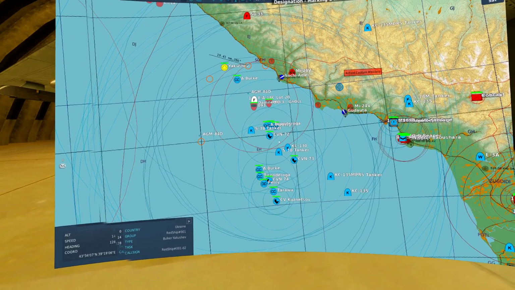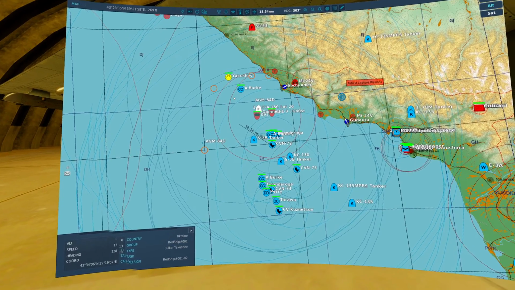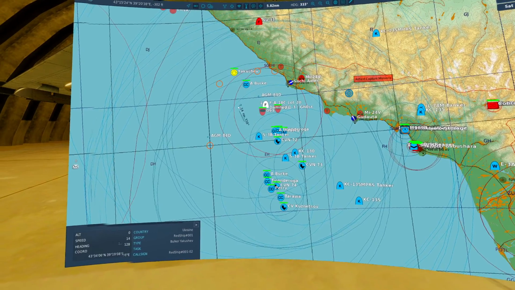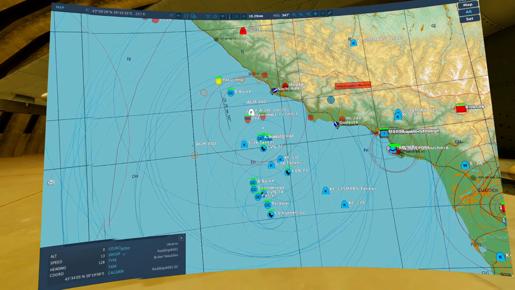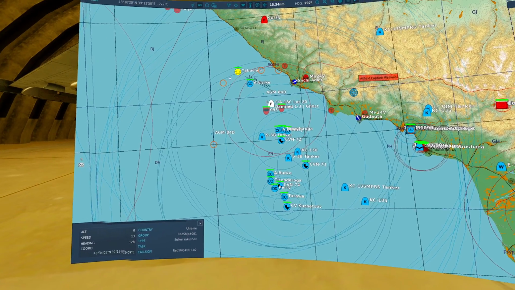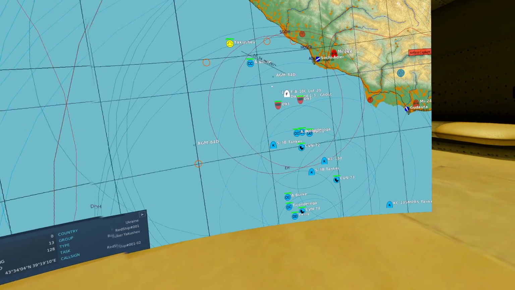So I could have put a harpoon turn point here and then a target point here. So it would go as something like this. And then for the other one, maybe something like that. But I'm just trying to demonstrate the extremes that you can do and that you can experiment with and play around.